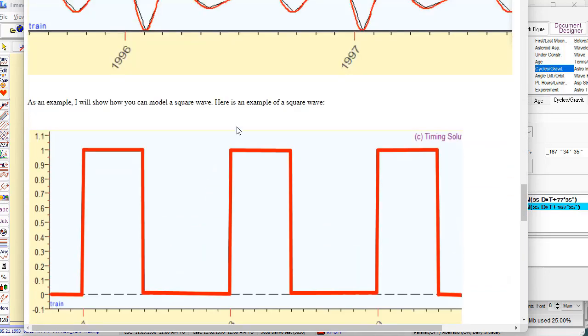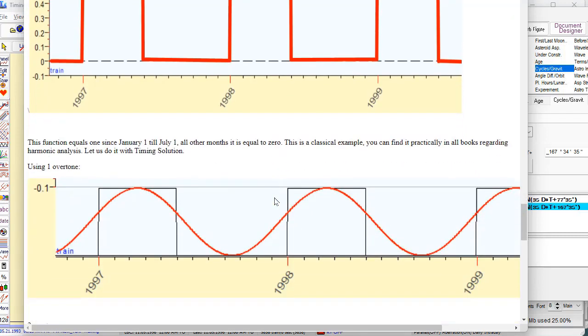Okay, you see, I have analyzed this stepping function. The last step is 0, 1, and then I tried to build this stepping function using a superposition of different sine and cosine waves and their harmonics.